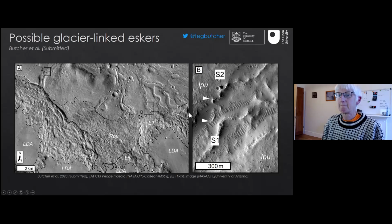This image on the right-hand side is a zoom-in of panel B here, and you can see that we have this valley floor ridge, but also a ridge that ascends the valley side quite significantly. This valley side is tens of meters high, possibly 30 meters high, and the ridge itself is only about 5 meters high. They ascend these valley walls, which is very esker-like, because eskers don't necessarily follow the steepest topographic slope. The hydraulic potential gradient is modified by the overlying ice, which allows the water to flow uphill and to deposit sediment going uphill. So this is one that ascends the valley and then comes back down into it.